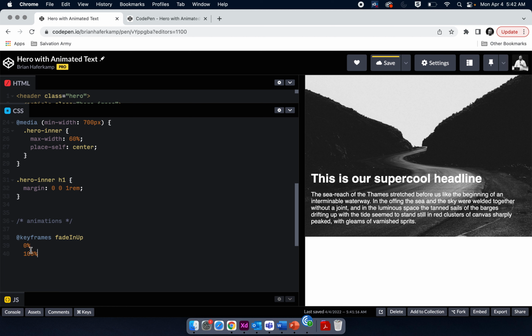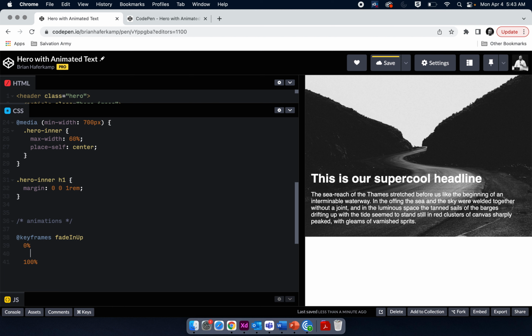You can also do keyframes in between. You could do 25%, so when the animation gets to 25%, it needs to do something else, or be in a particular position, that kind of thing. This is such a basic linear animation that we're just going to stick with zero and 100. So when it starts, it's going to be in one place. When it ends, it's going to be in another place. When it starts, it's going to be one opacity. When it ends, it's going to be another opacity.